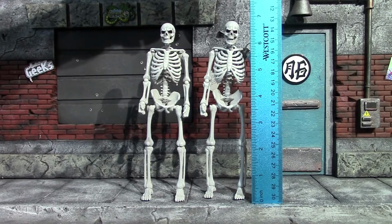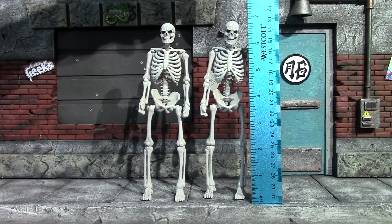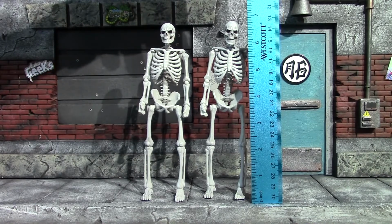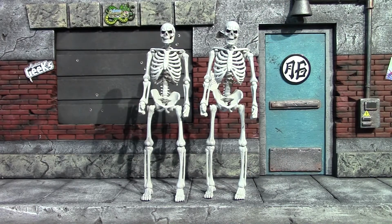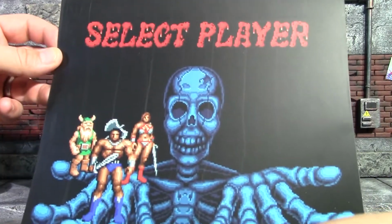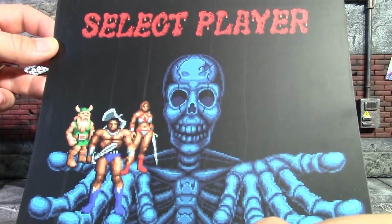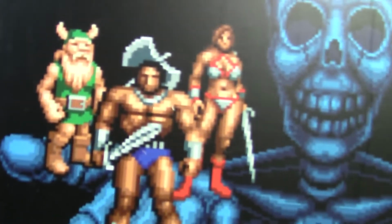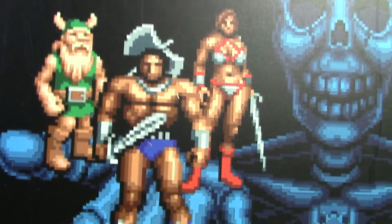All right, the twins are out of packaging, and to the top of their head, they stand a little over 7 inches tall. So they are pretty big boys. And for their accessories, this ain't really an accessory, but it's pretty cool. This is the backdrop from the box. Cool little player select screen from Golden Axe. Look how pixely games used to be. I mean, that's actually how the game looked. Weird to think how far we've come in video games.